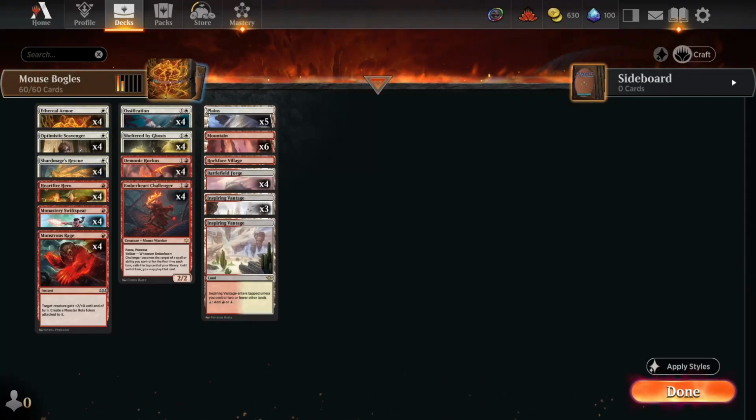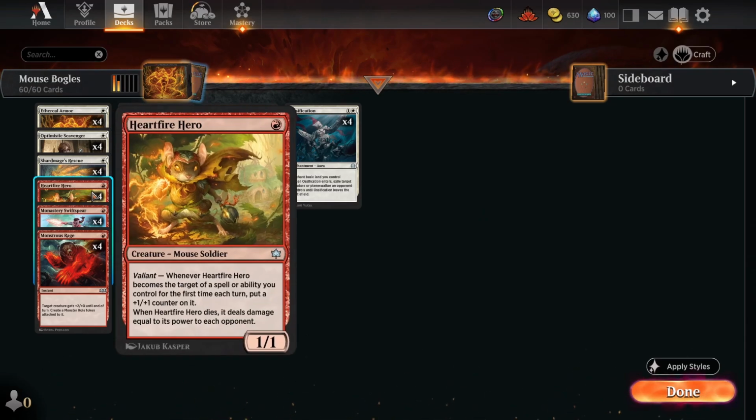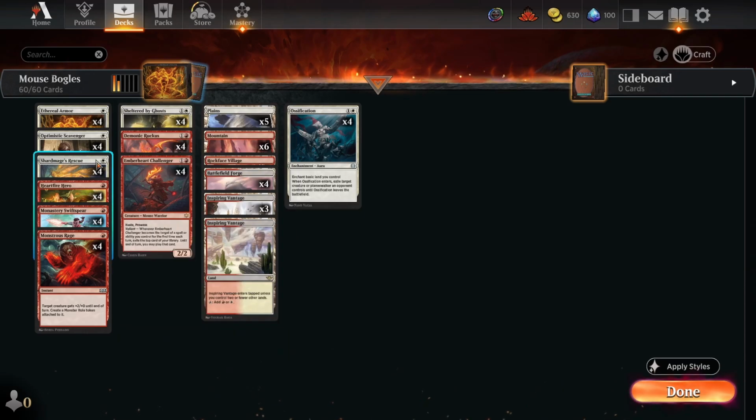Alright, we're back. Playing best of one, like a scumbag. This time we are playing some Mouse Boggles is what I'm calling it. It's really just an Auras deck, very similar to every aggro deck. Starts with Heartfire Hero. But it turns out that the Aura spells target.